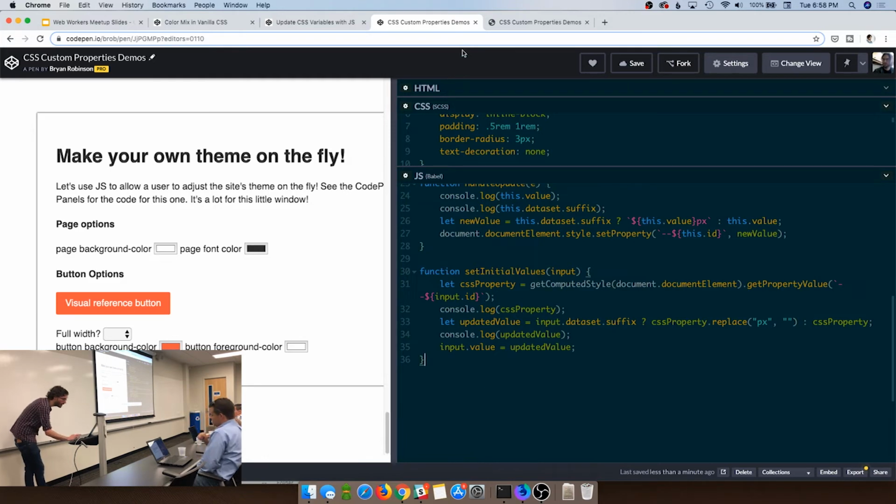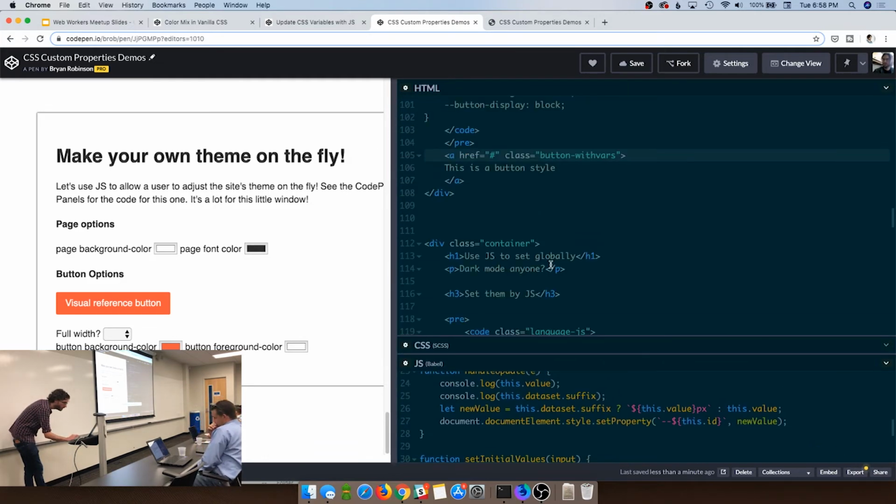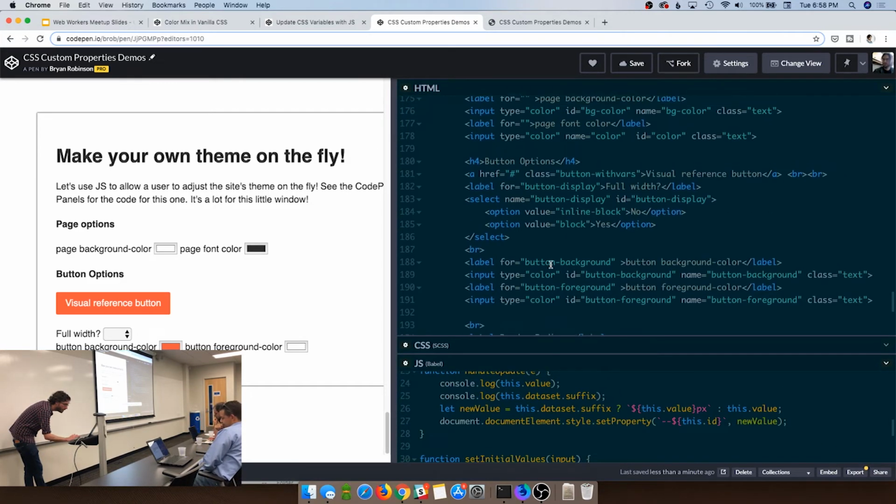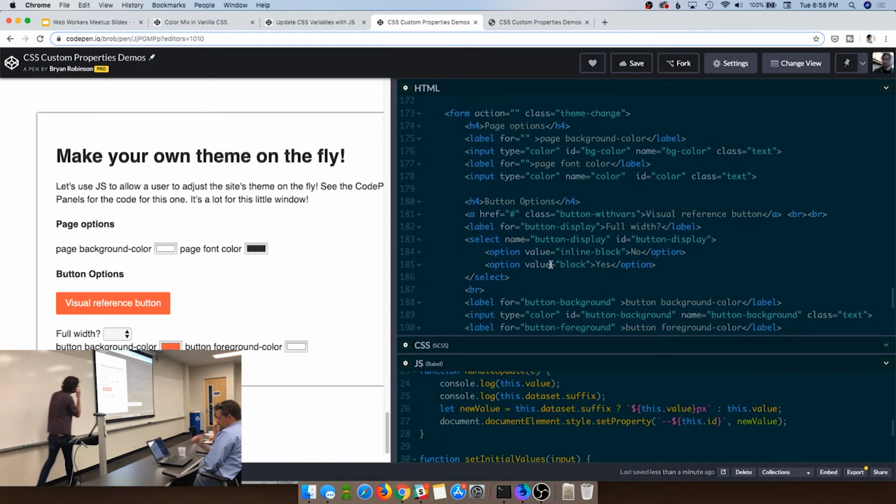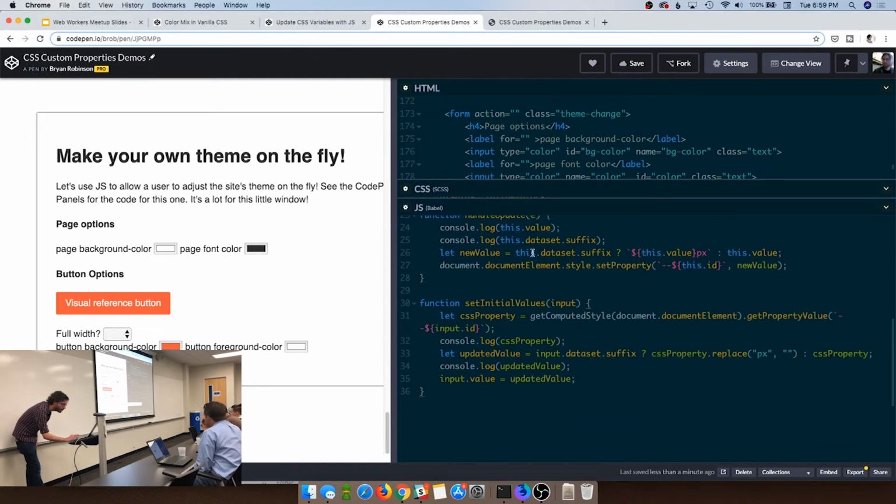So we can loop through it, and in our HTML, which let's find that, the inputs all have an ID. You can have this be a name, you can have it be a class, you can have it be whatever you need it to be, that matches up with the variable name in CSS so that I can call it in that loop and pull that value in. And so that's what this set value is doing here.